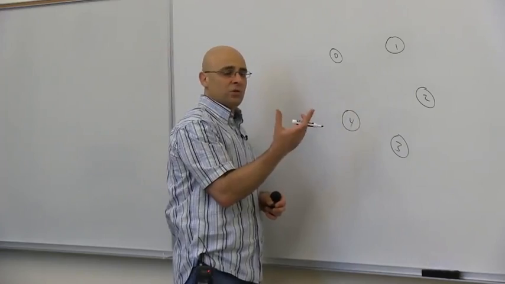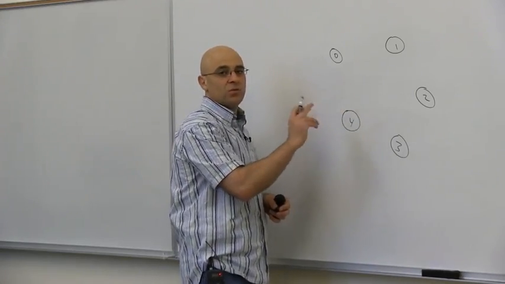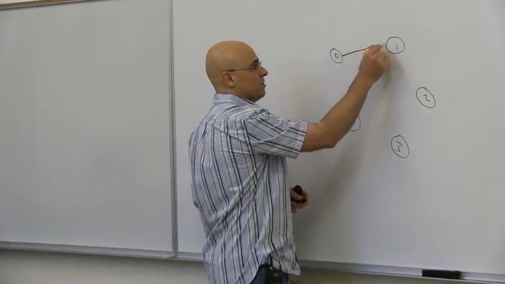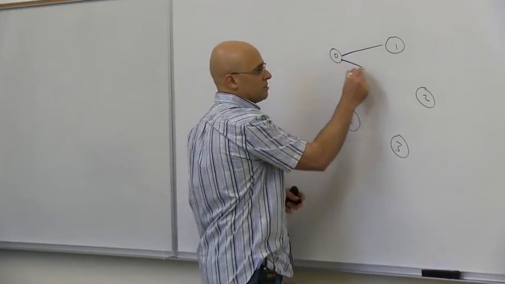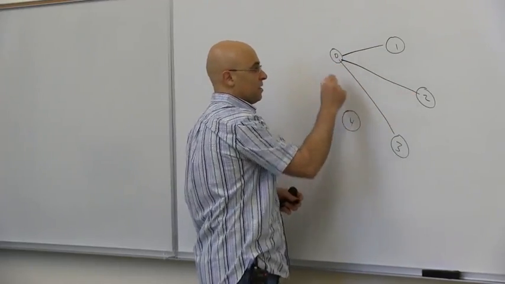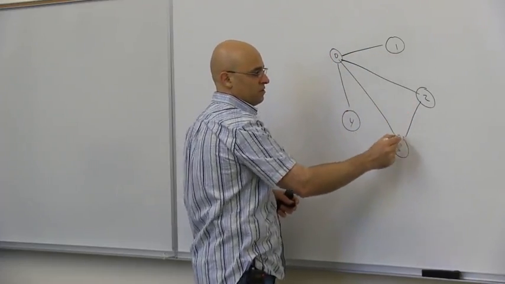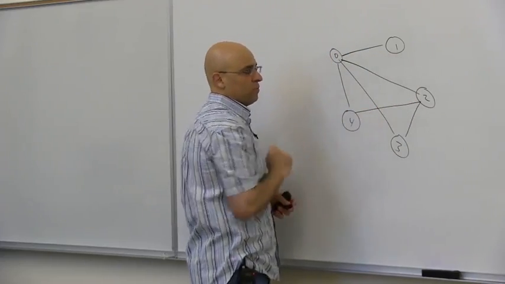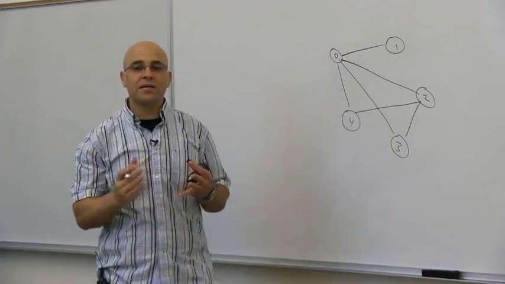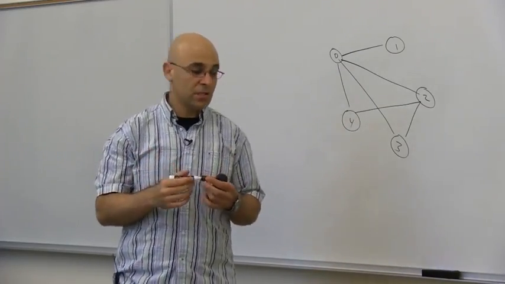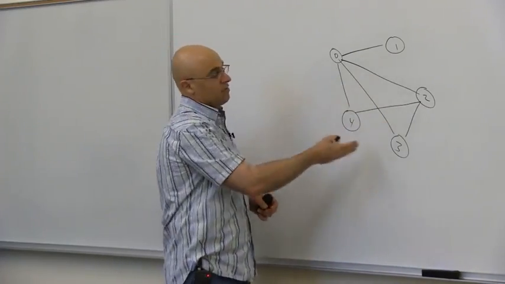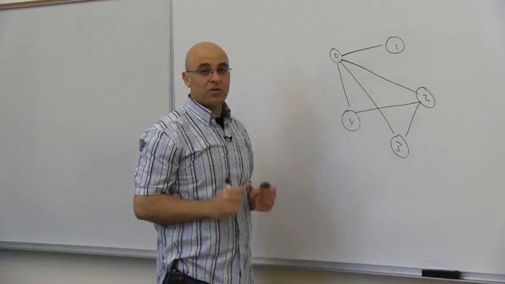In addition, we know also from these individuals who's connected to who's a friend of who. So for example, 0 is a friend of 1, 0 is a friend of 2, of 3, and of 4. 1 is a friend of just 0. 2 is a friend of 3, and of 4. These are the connections. So if I take a snapshot of Facebook, this is what I get. I have 5 individuals. This is how they are connected on Facebook.